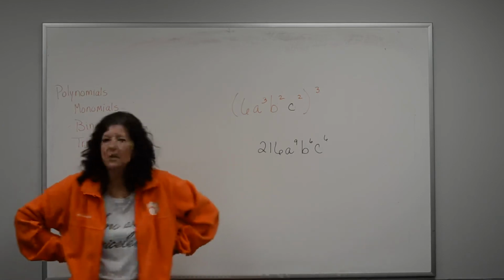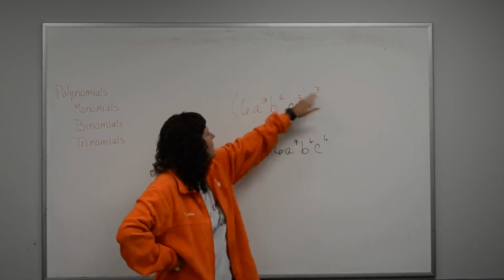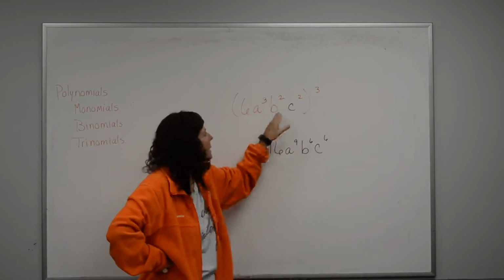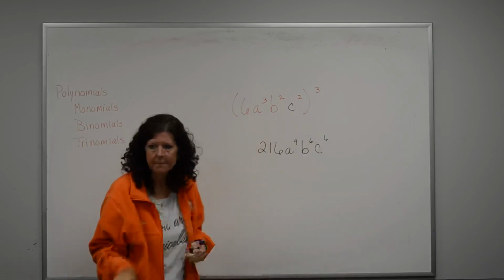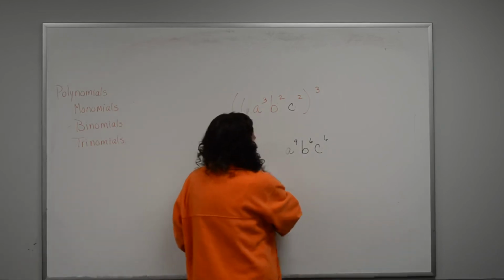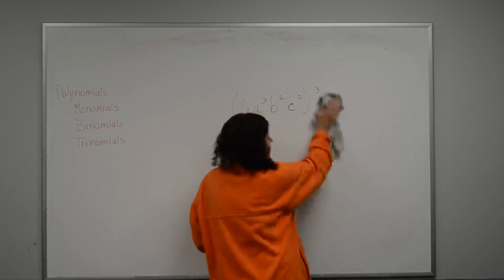Oh, that's what you have, okay? Because the 3 is applied to each individual item in here. Does that make sense? All right. Because the B would have been 12B if I had left it like that, yes.